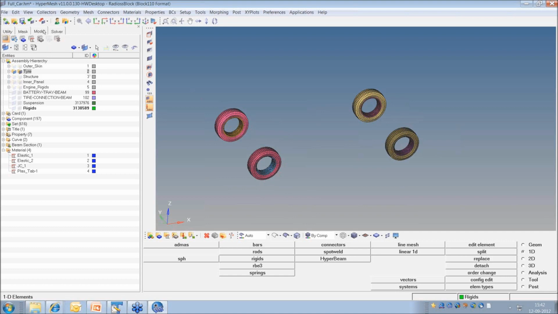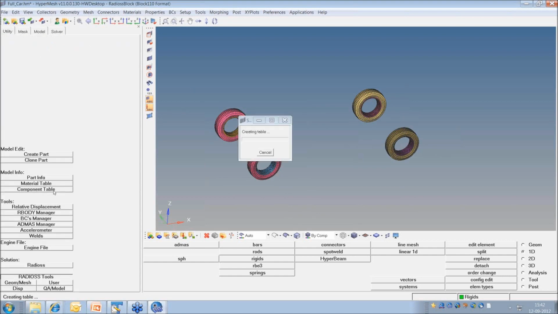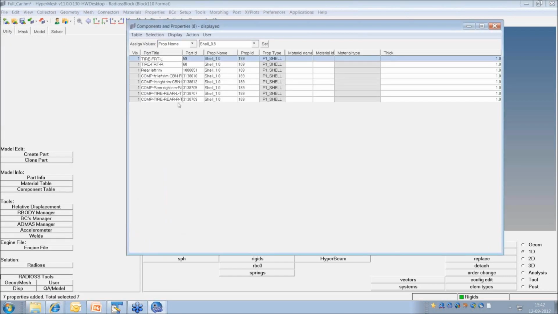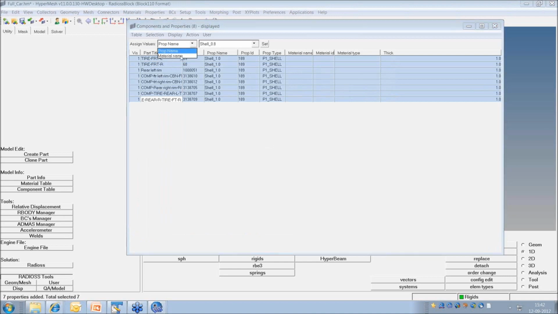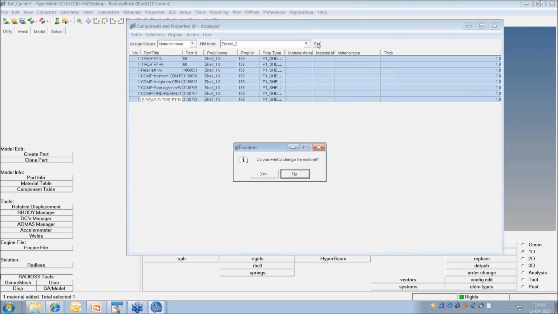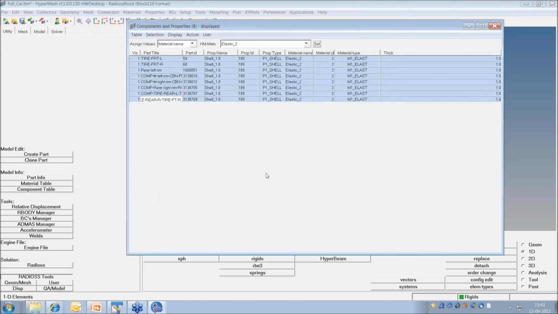Okay, model utility component table. So for these things I will assign that elastic 2 which has the rubber properties. Set. Okay, done.